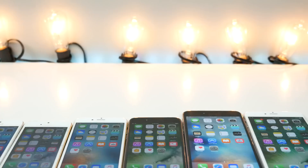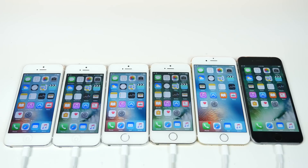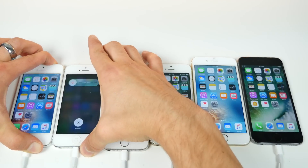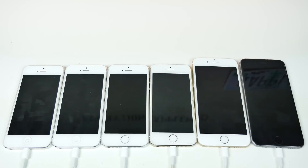Alright, let's get to the test. The very first test is a startup test. On the left with the blue background is iOS 9.3.2, and on the right with a greenish teal background is iOS 10 Beta 1 — iPhone 5, 5S, and iPhone 6, the three oldest devices. Interestingly, while turning them off you can already see how much faster iOS 10 brings up the shutdown menu versus iOS 9, which is a really cool change.